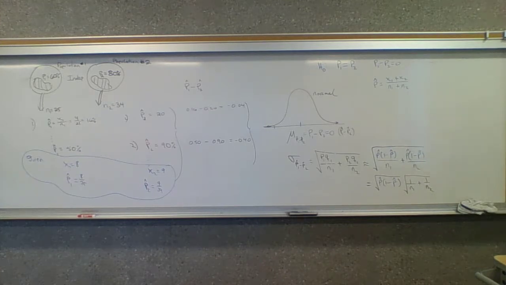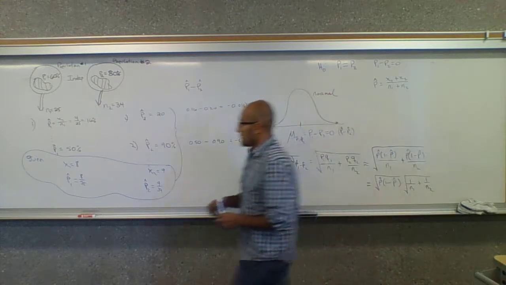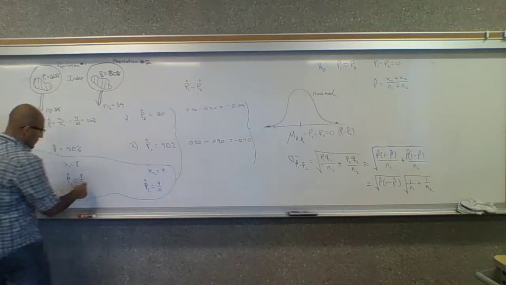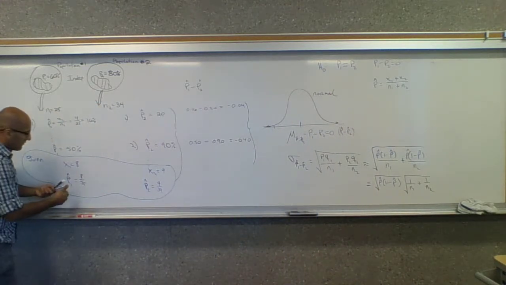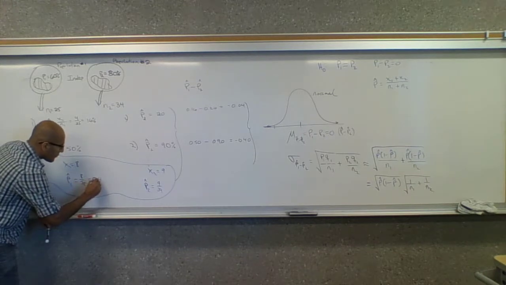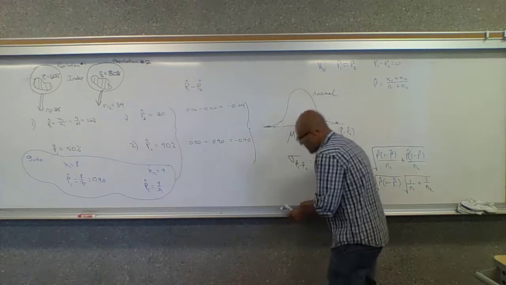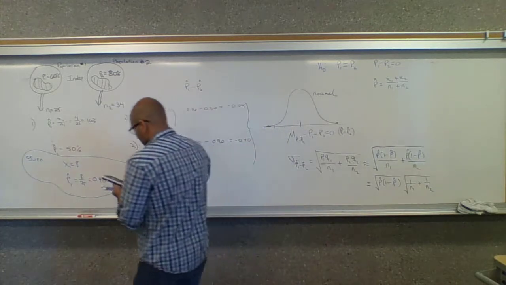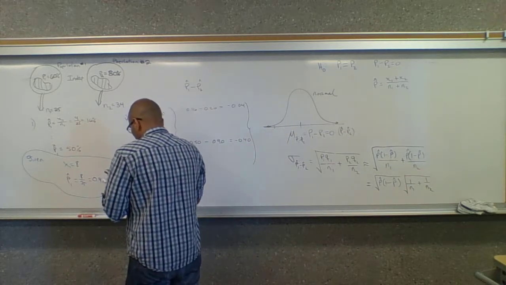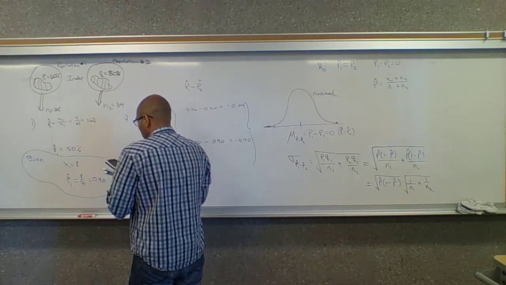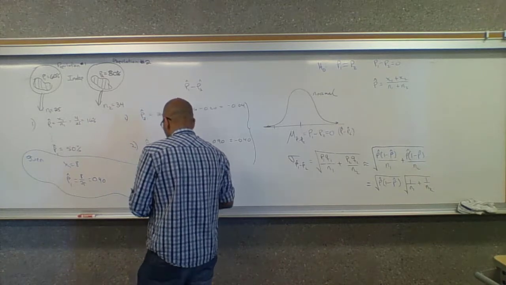Good? Questions, comments, issues? Maybe. All right, so back to this thing. This is equal to 40%, 0.40. And then over here, what is 9 divided by 34? Well, that's actually really low compared to the 80, isn't it? 9 divided by 34 is equal to like 26%.